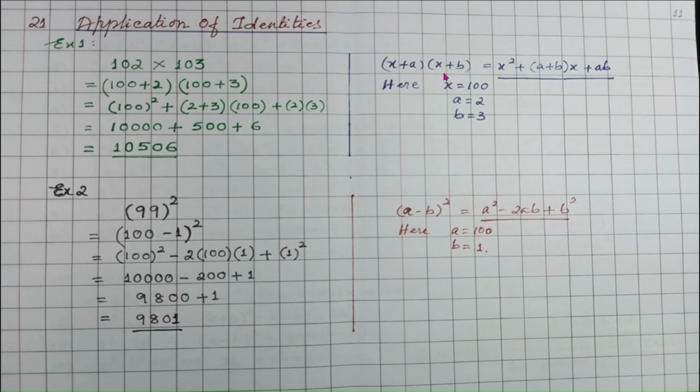That is how an identity can be used. Similarly, let us take one example, 99². We can take the product of 99 into 99 to get the product, but here we can apply the identity. 99 can be written as (100 − 1)², and that is (a − b)². (a − b)² is a² − 2ab + b², and here a is 100 and b is 1. Put the values in the RHS, we get 100² − 2 × 100 × 1 + 1², that is 10,000 − 200 + 1, 9,800 + 1, that is 9,801, and that is how we find the value of 99² using the identity.